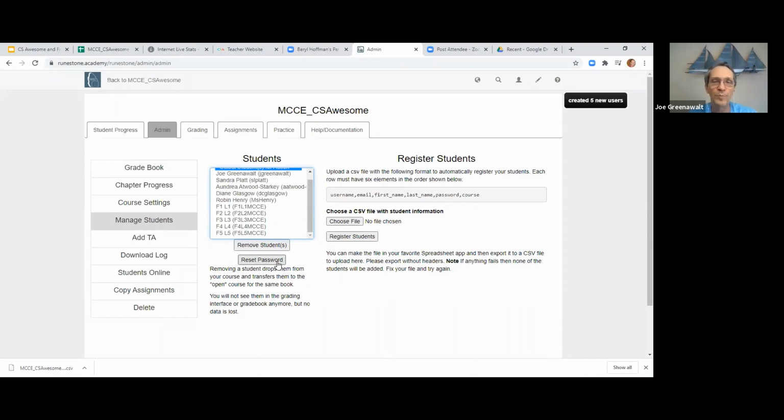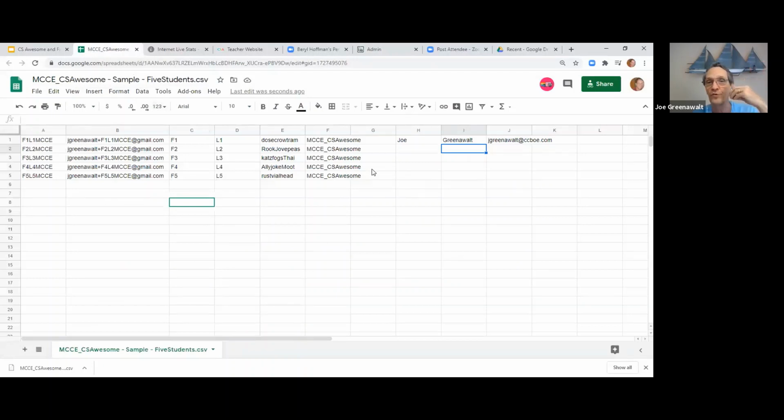Brad Miller said, please don't depend on him to handle the password resets for the now tens of thousands of students. He said he just won't get to it. So for us to manage that, the tool is to register them with this kind of CSV file, and then you record over here the actual information. Okay.